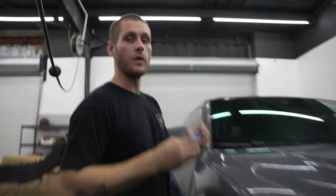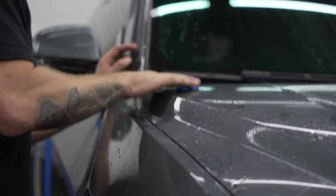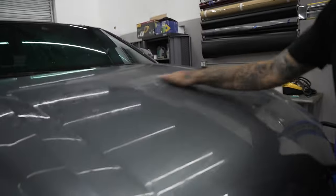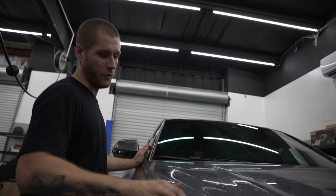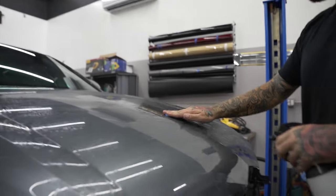Dude, this thing is filthy for just getting washed. Washed? I thought you didn't wash it? No, but he drove through the car wash. And then we washed it, and then we just took it back and pressure washed it again. Yeah, and it's still grimy. Some of this stuff's so caked on. It's like an 04 Toyota. I was gonna say a Durango.